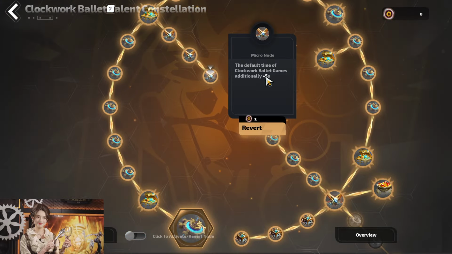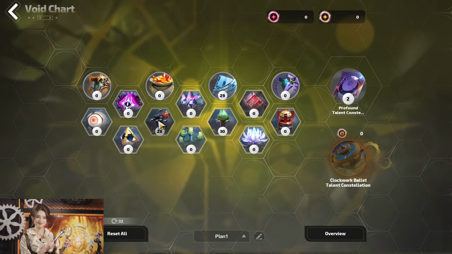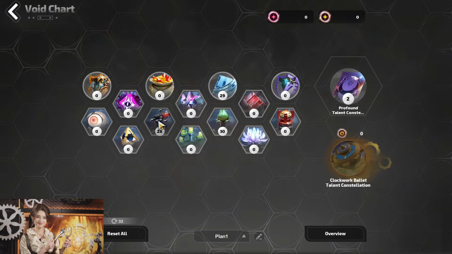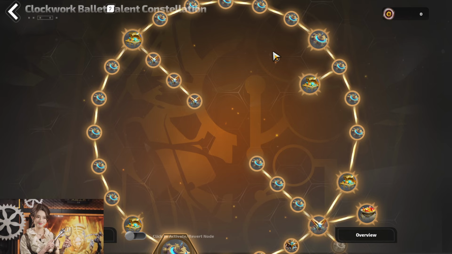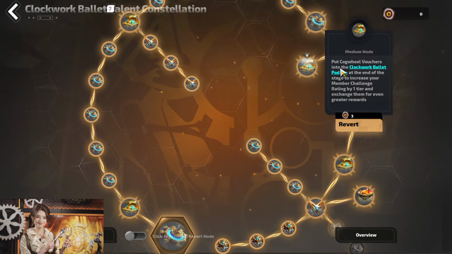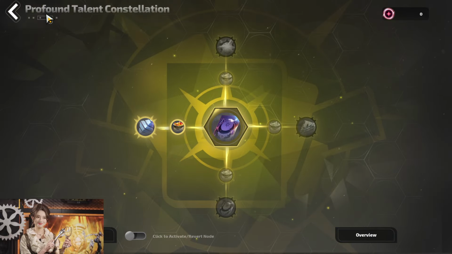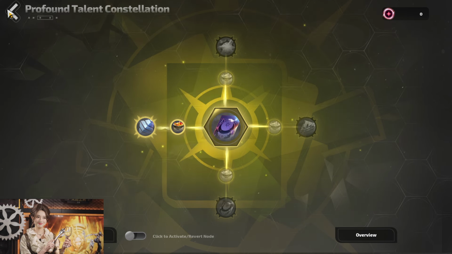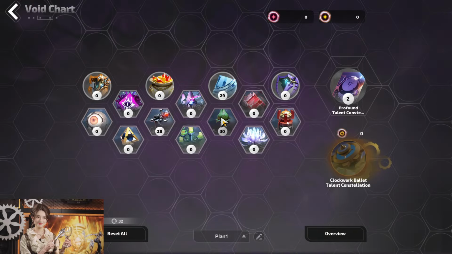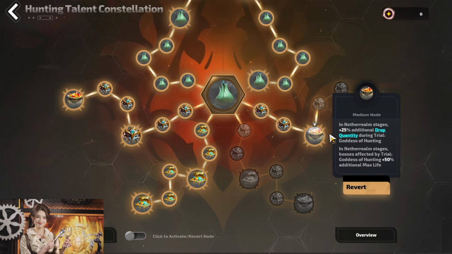because the God of War duration runs out very fast. Some of the maps are so big. Our main focus, all the farming, depends on the Clockwork Ballet, so all our drops depend on this. And for the profound talent, we get this so that we can get another effect, so we can get 100 drop effects, drop quality. And then for the goddess of hunting, we increase the spawn, extra drop.